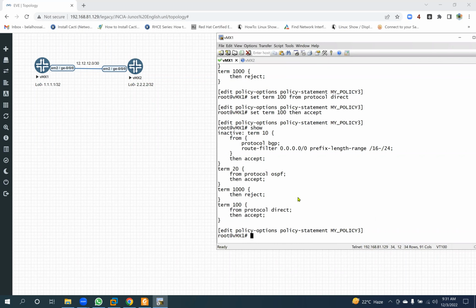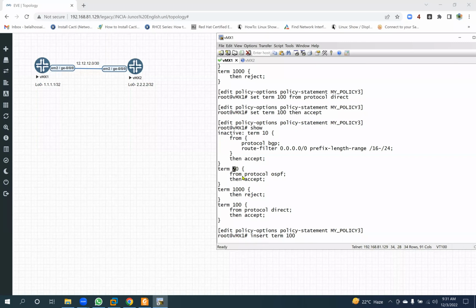So what will be the solution? If we insert term 100 before 1000, or after 10 and 20, then our task will be done. So how to do this? Use the insert command. Insert which one? Term 100 will be inserted.